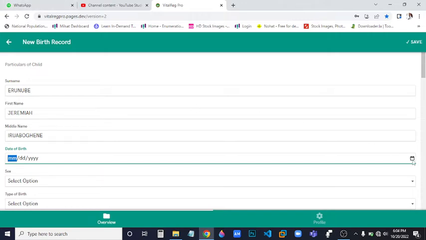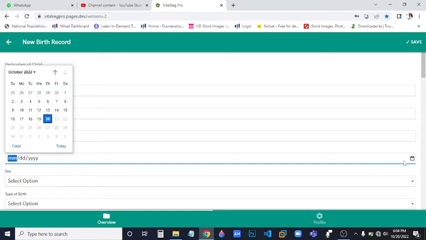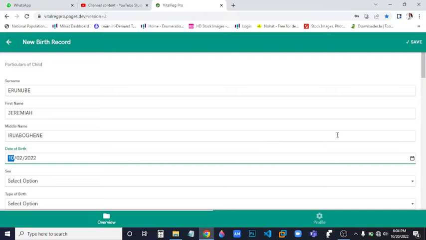Then you select the month, the date, and the year of the child. There's a calendar icon at the right hand side of your screen. When you click on it, you see the calendar. Now, if you click on any date, for example, if the child was born on the 2nd of October, I will just select the 2nd and it will enter.